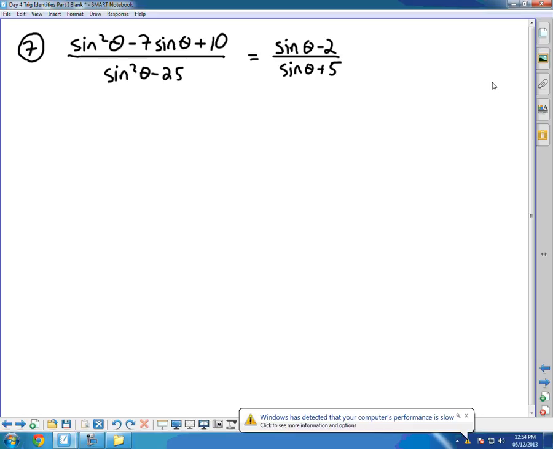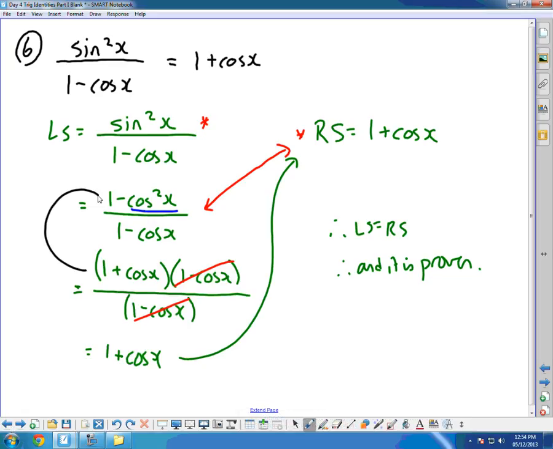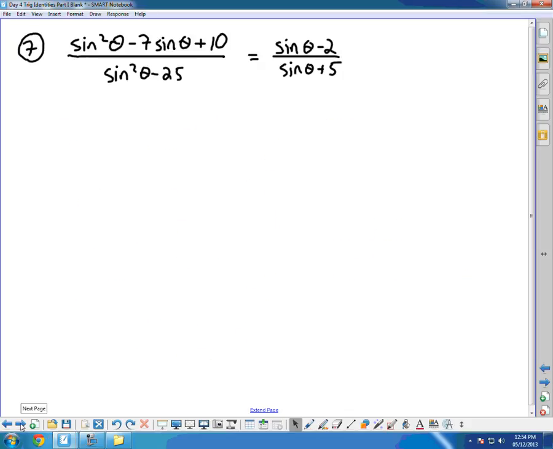In the last video we got to a certain stage and we said, hey, if I can factor, I can do this. That was a difference of squares, so I factored. So factoring is a strategy that we have at our disposal. If we look at this, it looks like something I can factor. I maybe haven't factored things with sines in them before, so one strategy is to do this.